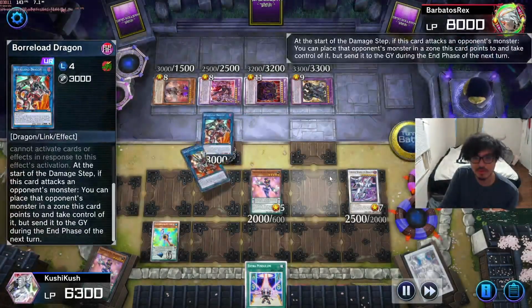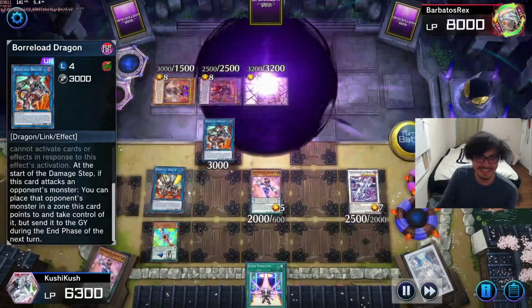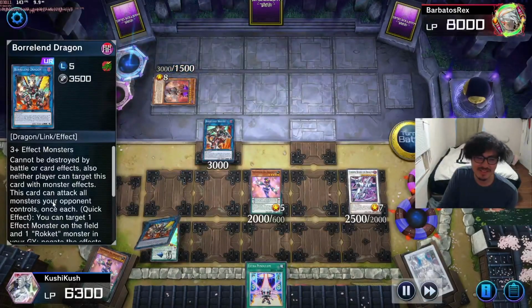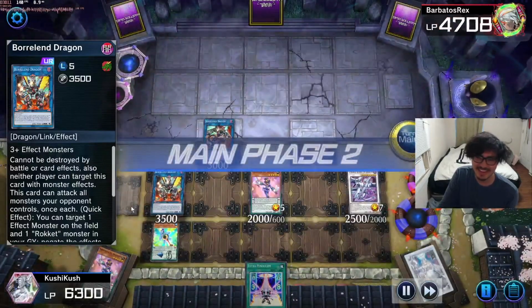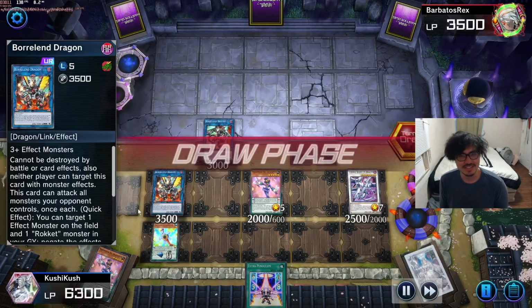Enter battle, Borreload, steal his monster, excuse me, steal my monster back. Oh yeah, also did I mention this guy can attack every monster once each? I think I might have forgot that part. Yeah, so we're just gonna attack with everything. And end turn, our opponent has 1 card, but this is Despia.